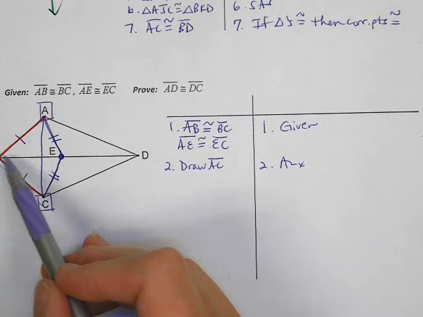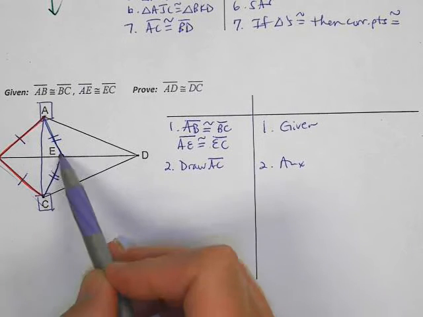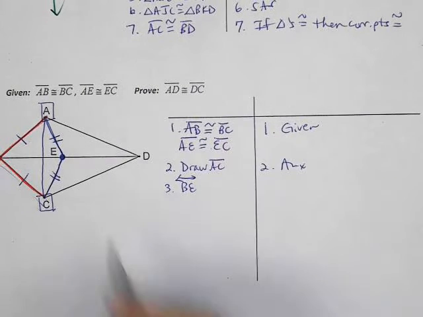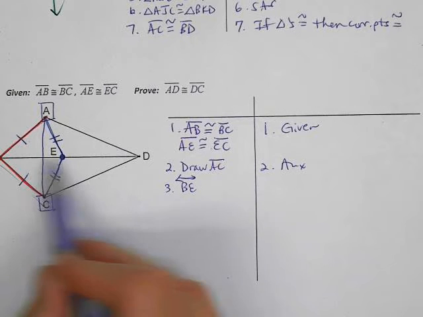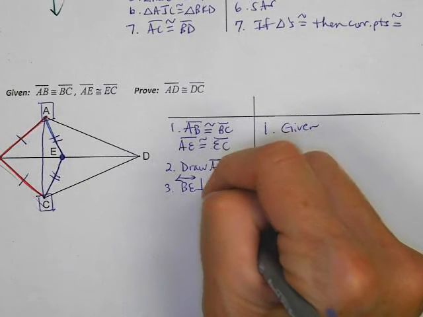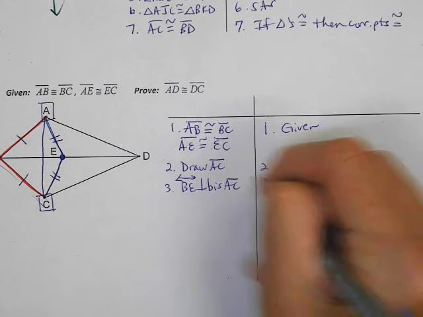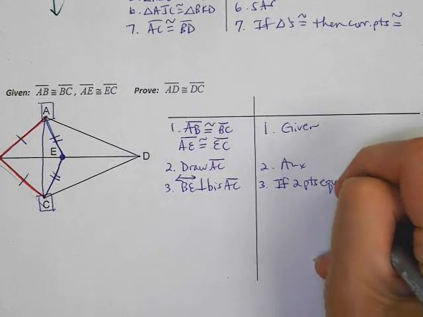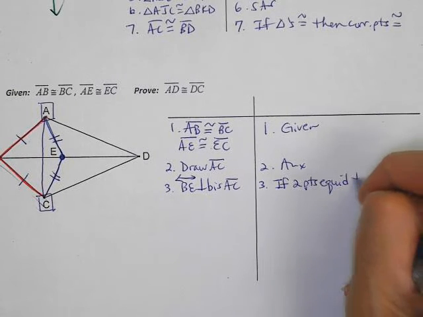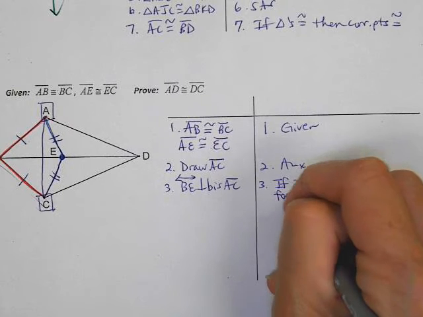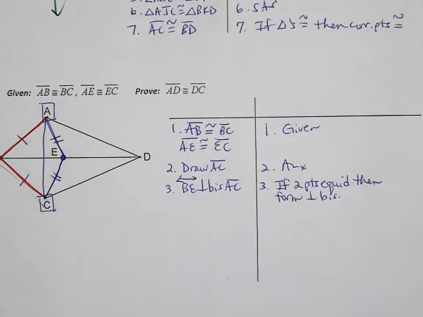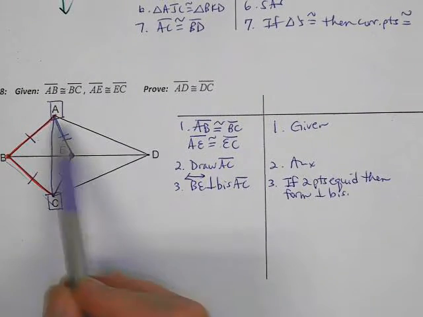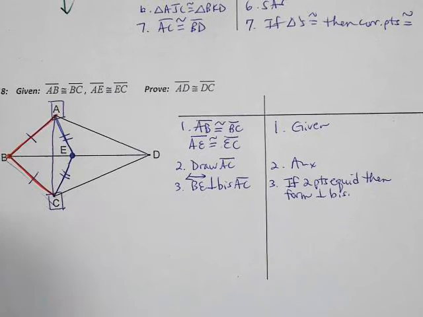And now this given, I have B equidistant, I have E equidistant, so now I can say BE, which forms a line, it doesn't just have to be the segment, it can be this whole line BE, is the perpendicular bisector of AC. That's what we learned in the previous video. If two points are equidistant from the endpoints of a segment, then they form the perpendicular bisector. So we're abbreviating. Well, that's not what we wanted to prove. We need AD congruent to DC. Well, now we're going to go the other way.